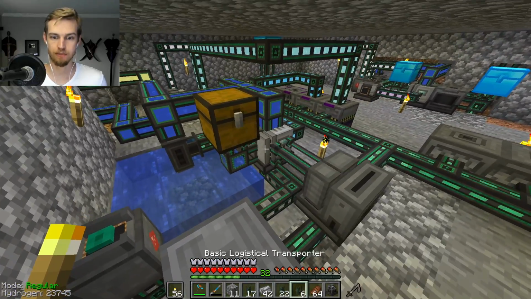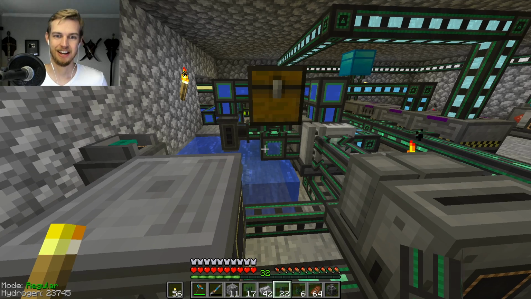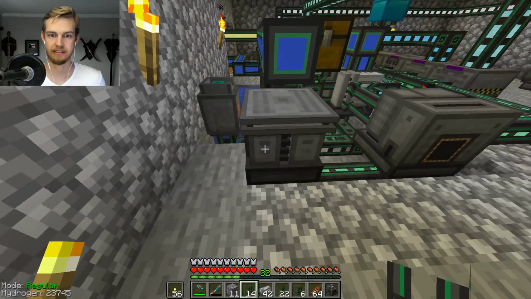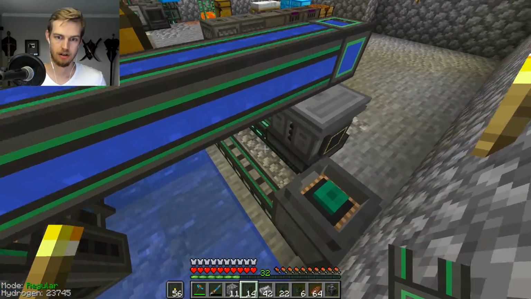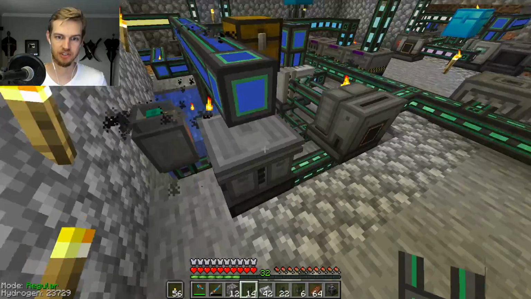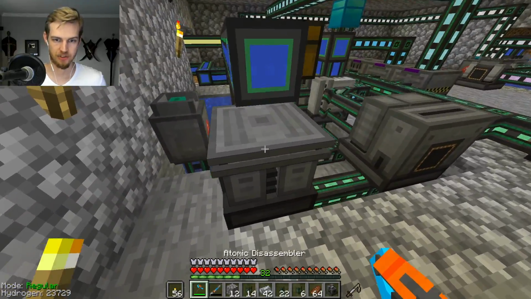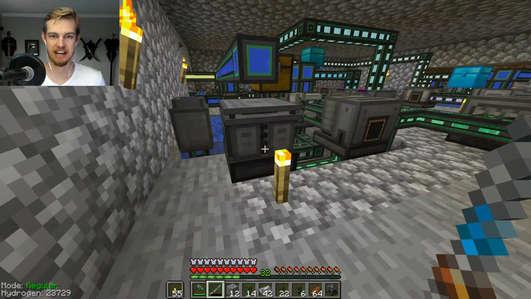Now what we need to do is bring over some water. And I'm having, there we go. There's a mechanical pipe. I need to do some inventory management, but there we go, right there. And you need to accept the water on a particular side, don't you? Okay, so I'm going to rotate this thing. I'm going to try to actually use the configurator as I'm supposed to. Rotate.